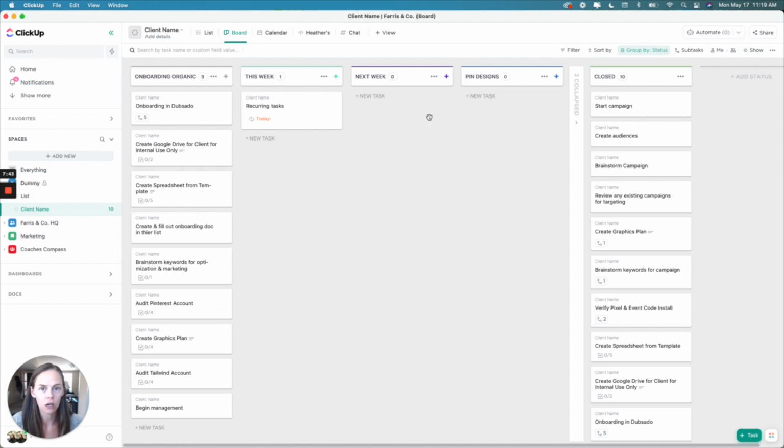All right, let's talk about assigning tasks. So anytime I create a list like this, I give it to my assistant, and generally speaking, they are in control of their own list of their client. I'm going in and checking to make sure that the tasks they're doing for that client are on track. They're getting their due dates done on time. If there's anything lacking or any communication we need to have, that's where I really come in as the leader in that relationship.